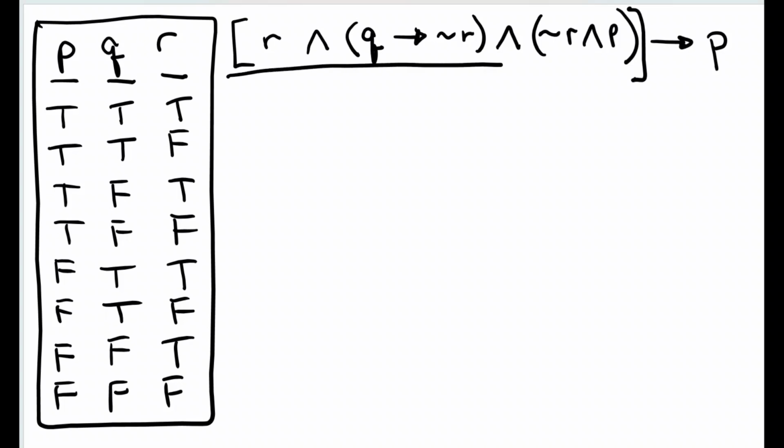Didn't leave much room for my numbers. Oh well. And then before I start filling anything in, I'm going to draw my columns.